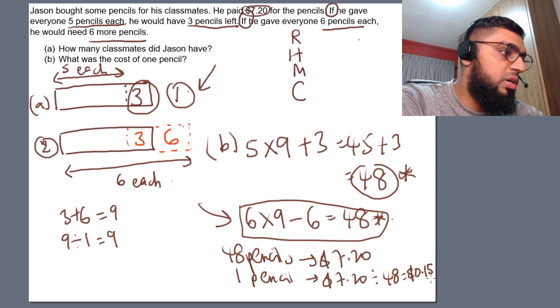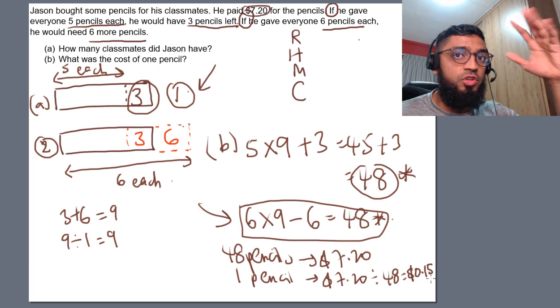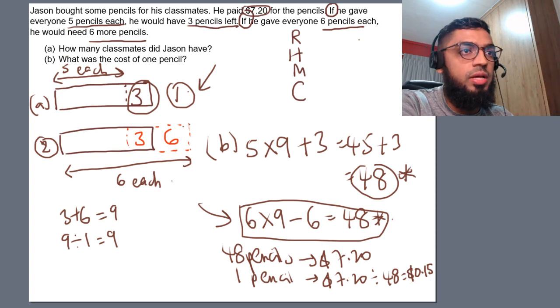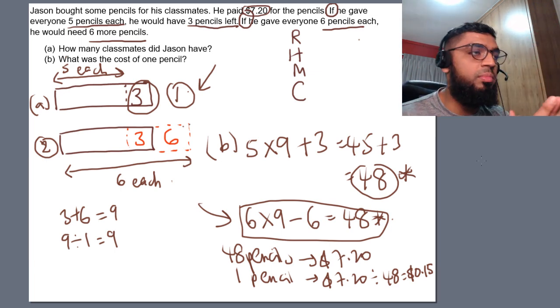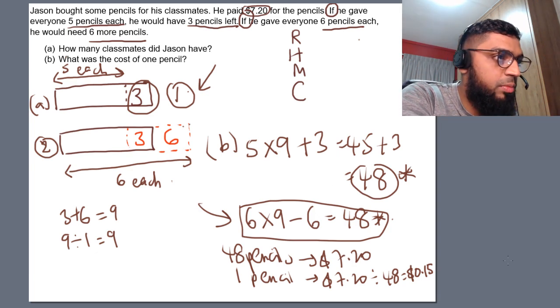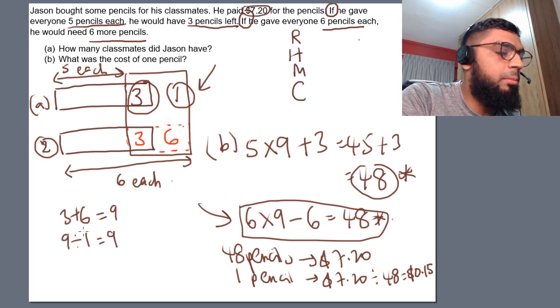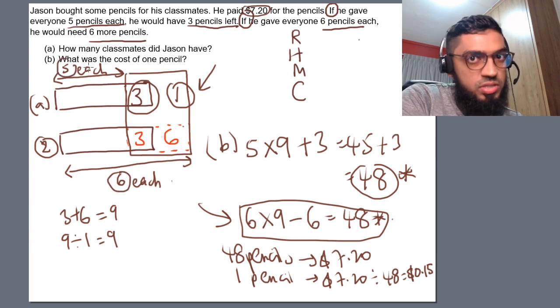Again, the trigger for us to draw 2 models is when we see "if". Then we know for sure this is a double if type question, or what is known as gaps and difference, or what is known as excess and shortage. So draw 2 models, and from there find the gap and find the unit difference. The first thing I did was find the gap, which is 3 plus 6. This is what is known as the gap right here. From the gap, we divide the gap by the difference between 6 and 5, which is 1 in this case.